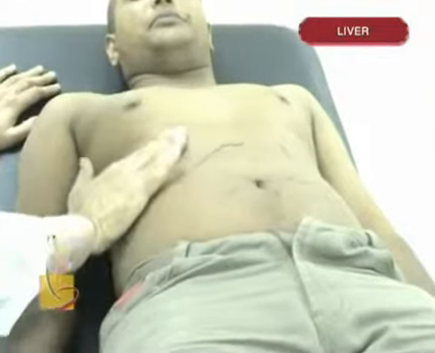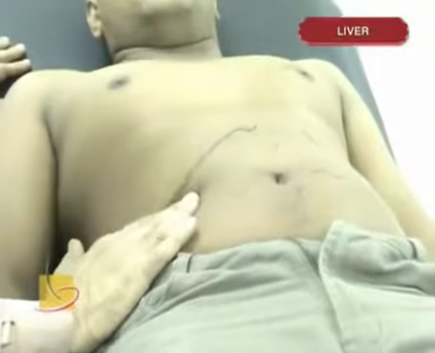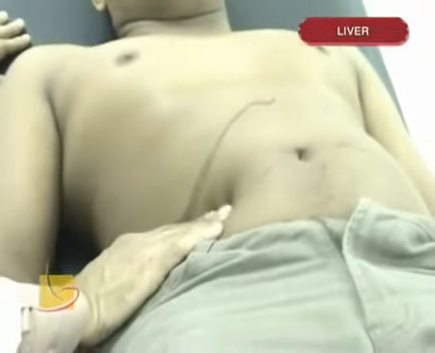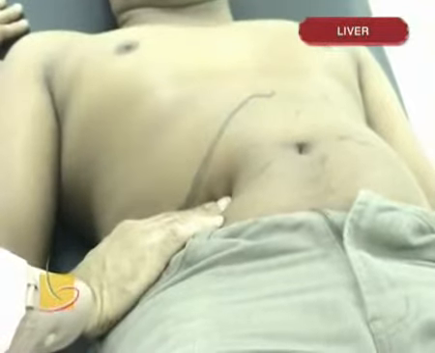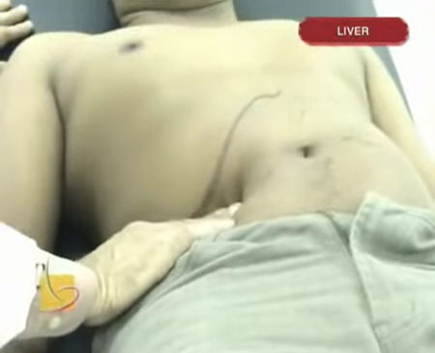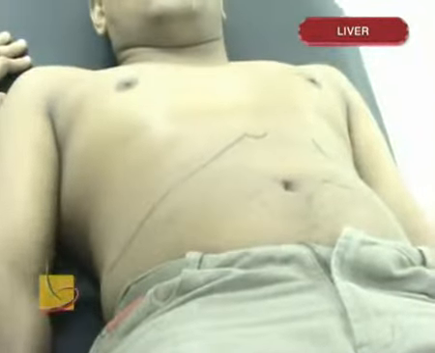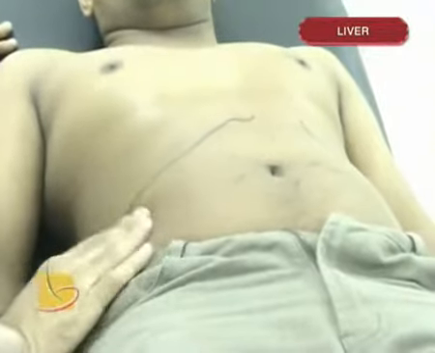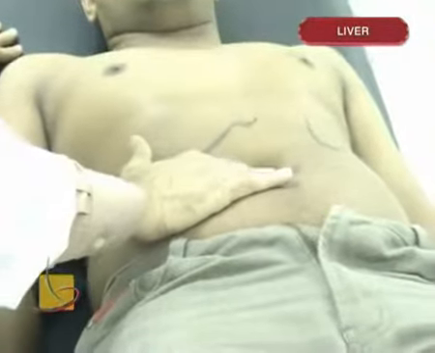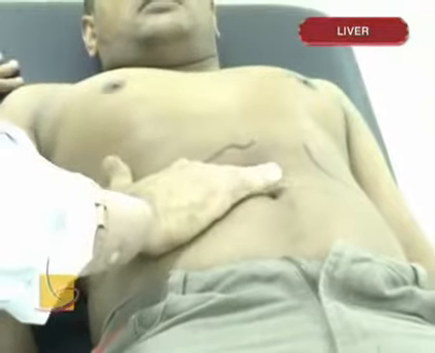Move in this direction. Try to feel the edge of the liver only in deep inspiration. First apply pressure, then ask the patient to take a deep breath, and then feel. A little movement like this. And then if we can feel the edge of the liver on the mid-clavicular line, I can trace the edge of the liver to see where it's going. And I can go medially to feel the left lobe of the liver. Same technique. Apply a little pressure, then try to feel during deep inspiration.